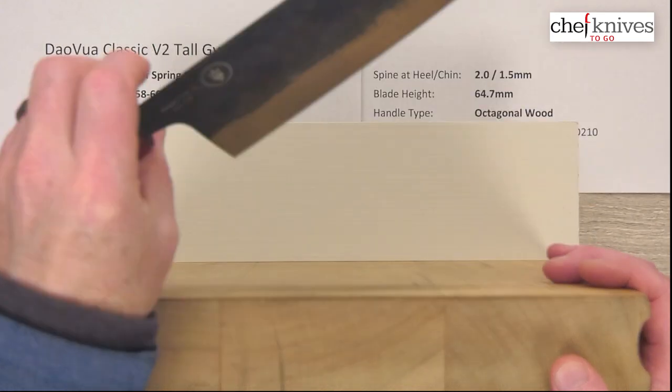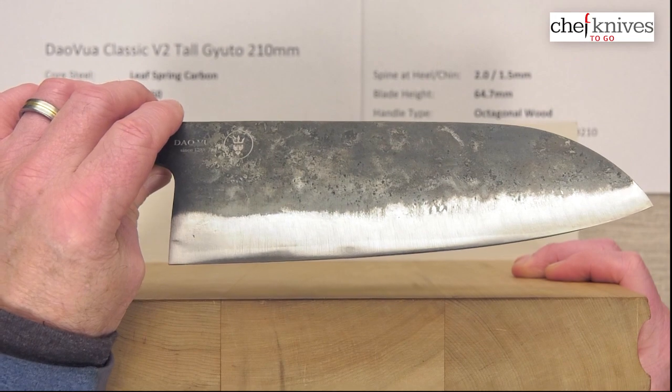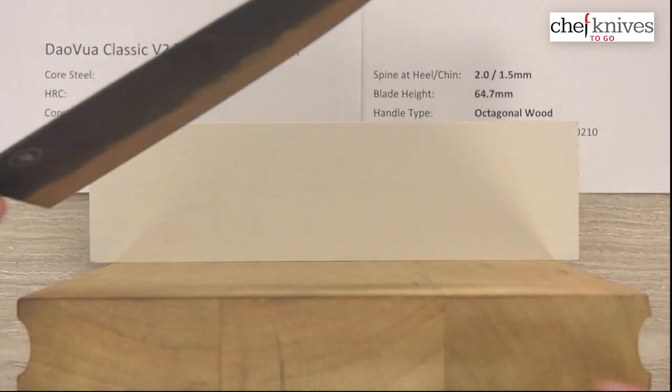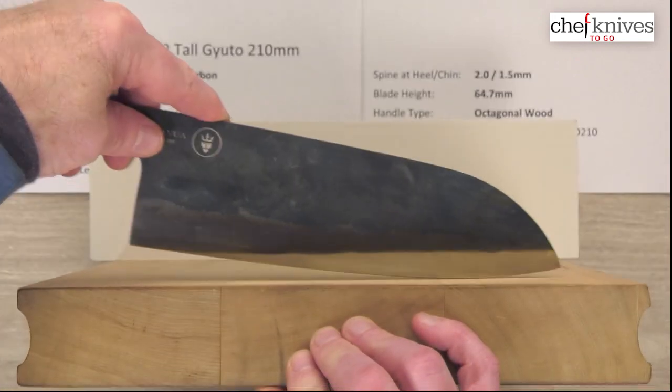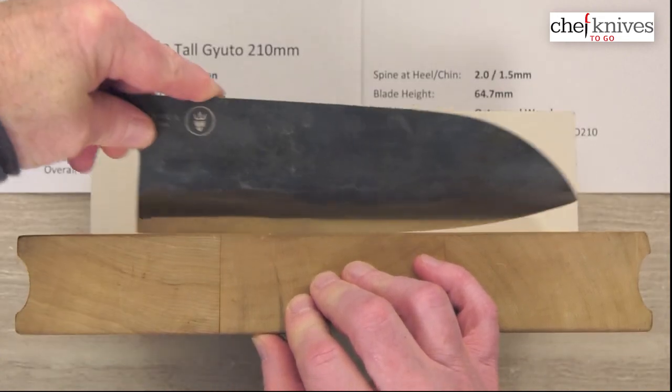There is no stainless on here anywhere, so when you're done with it, wash it, dry it very, very well, and put it away. Here is the cutting edge profile, what it looks like on the cutting board when you're using it.